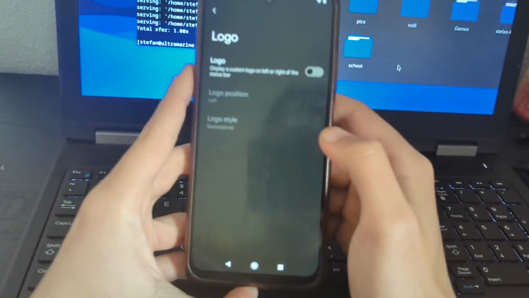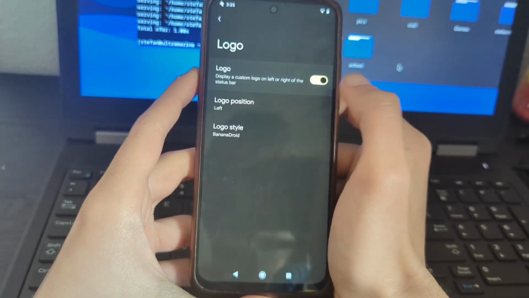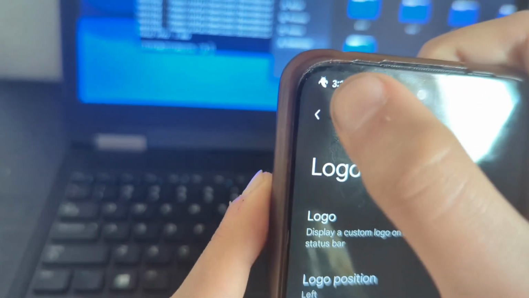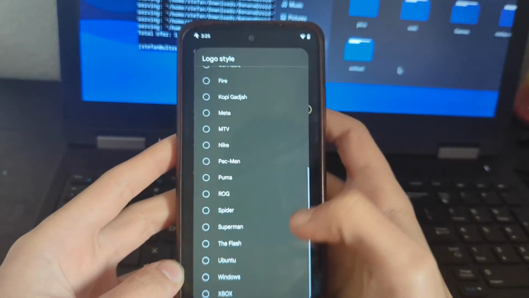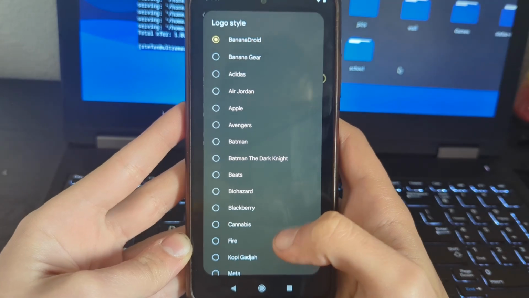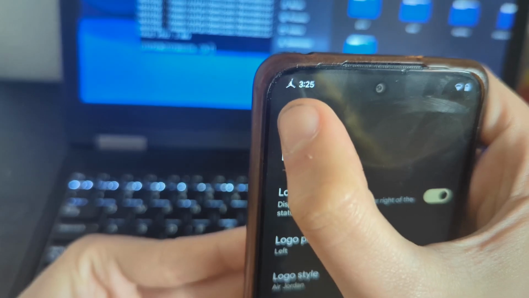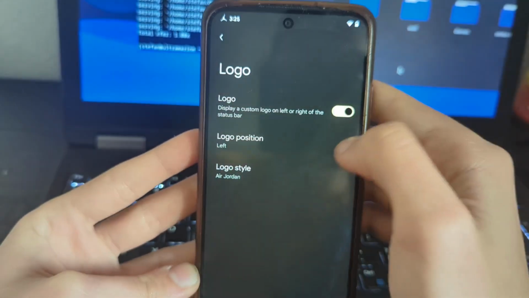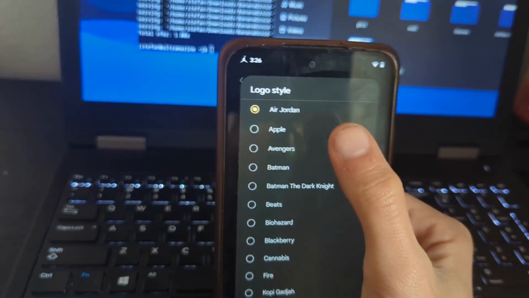Okay, let's see the logo. Display custom logo at the left or right of the status bar. And as you can see here, we got the BananaDroid logo. Logo style: BananaDroid. We got a lot of logos. You could put it like Air Jordan for the sneaker lovers.